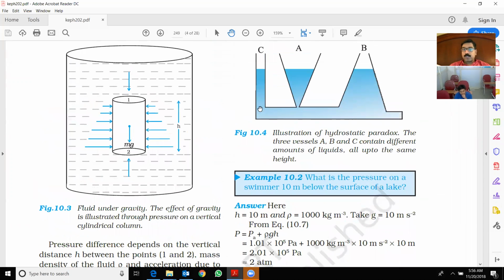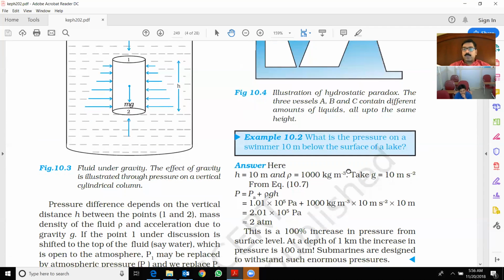So it has to have the same height of water above it, because above the water you have open air, right? Yes, sir. In open air, the atmospheric pressure is not changing. So the additional pressure at this point will be due to the height of the water, rho g h. Then only the pressure remains constant.